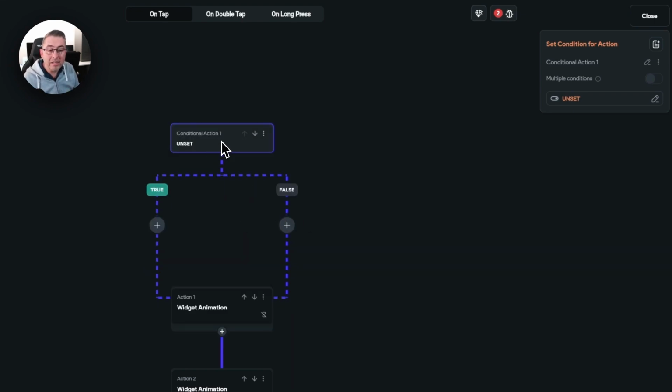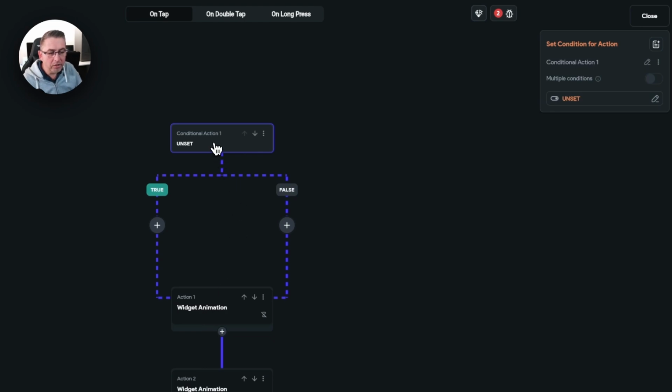So this conditional action allows us to check the value of that component state variable that we have just added. If it's a particular value, it will move in one direction. If it's a different value, it's going to go in a different direction, and then we can make different behavior changes within our widget animations to either reverse or to start the actual animation.